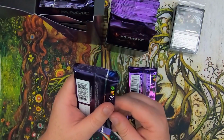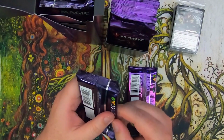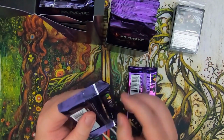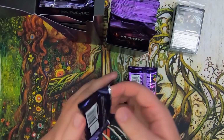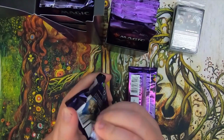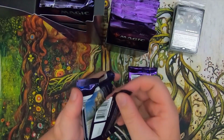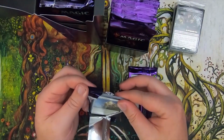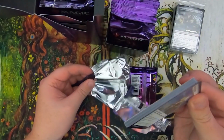And then listen to this. Oh, it's pretty close. It's not quite the same. It sounds a little bit kind of stuck, but if I open this up, look at how that peels. It just splits. It opens like butter. It's just very thin plastic.